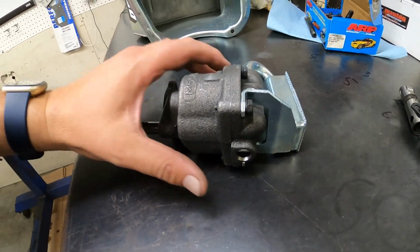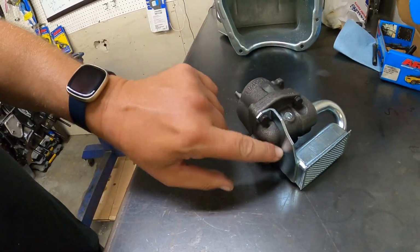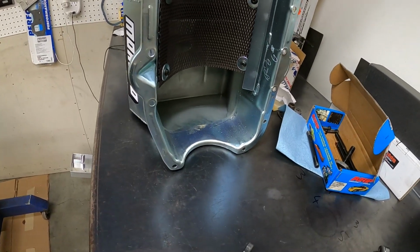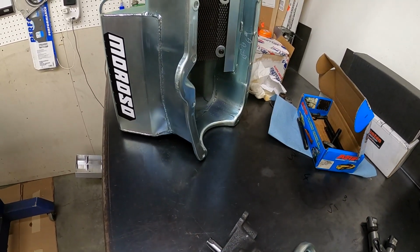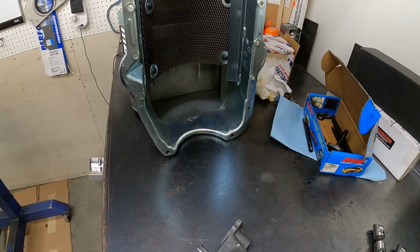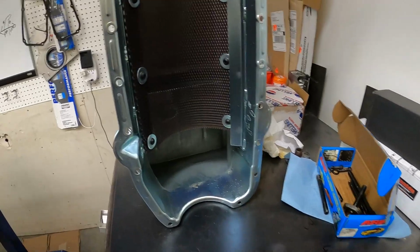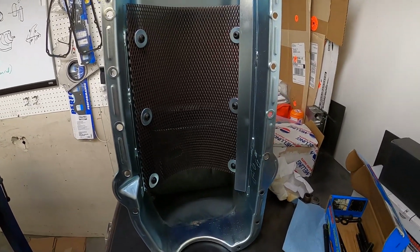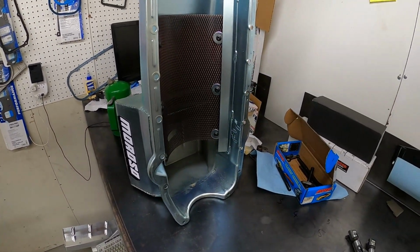So these are pretty common. And the pickup bolts on, and this pan, pretty standard deal. A little bit of capacity down here. The other one I think got damaged when they were pulling it out of the car. Now this one's actually got a built-in little expanded metal windage tray too, which I like. So anyhow, we'll put that stuff on and we'll be ready to put the heads on.